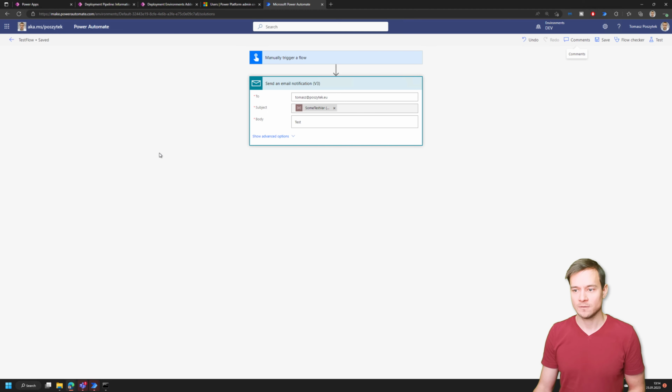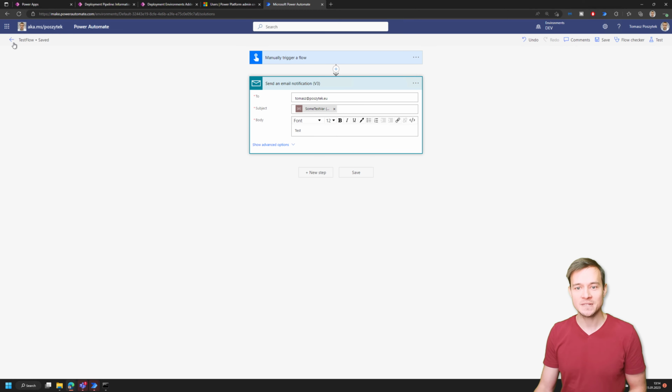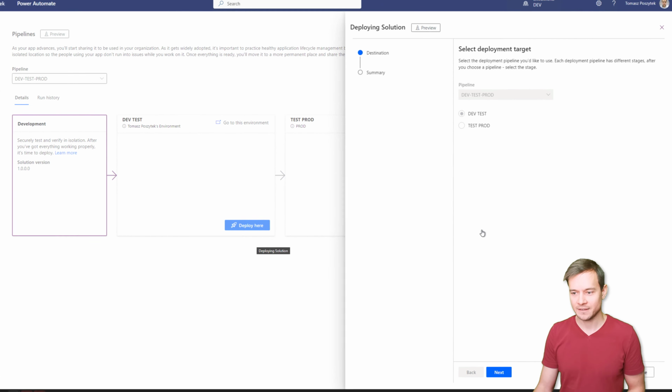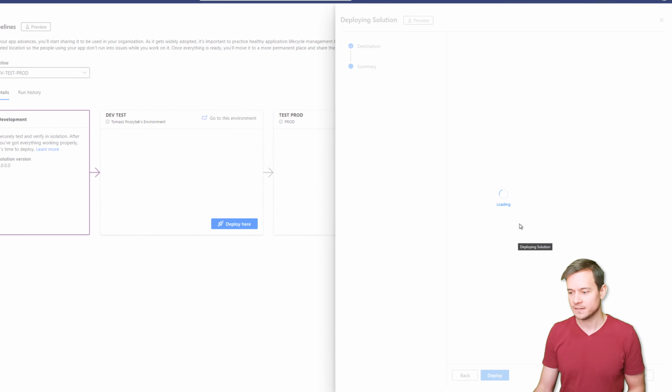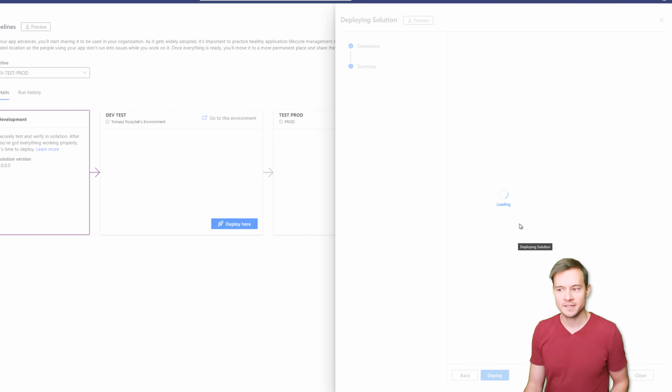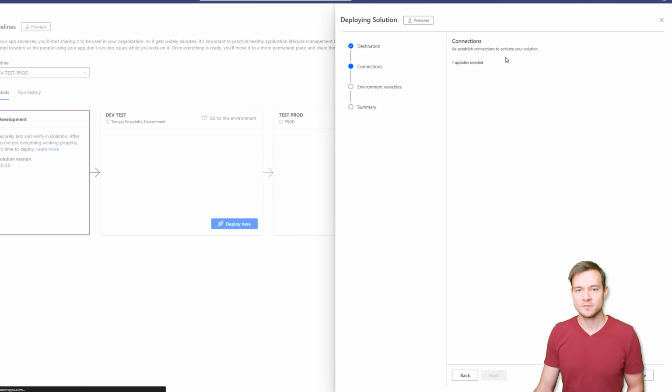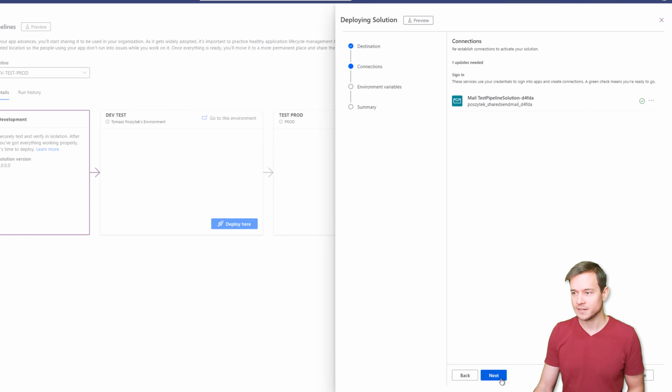Okay, so now I hope no dependencies are missing. Let's go back to the pipelines and again deploy here. Next. And now after the validation is complete, because this variable is not having any value and it has not yet been deployed to the test environment, therefore I will need to define its value in that environment, and as well to sign in, right?